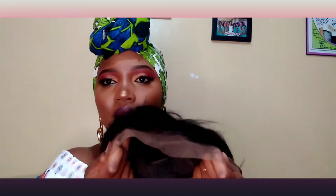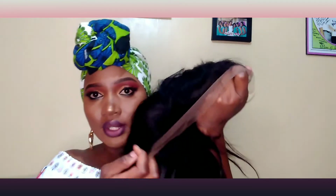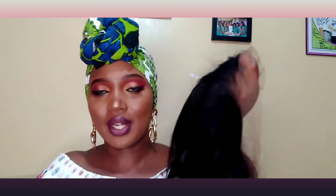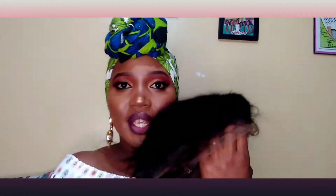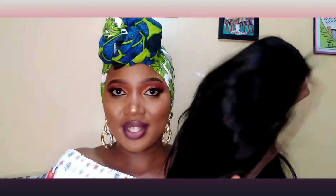It comes with a frontal. This is a frontal. This is not a closure, but it is a frontal. So meaning with a frontal, you can style your hair however you want. You can style it from the middle, you can style it on the side. You can just do some magic on your hair, and you're going to look amazing. So I'm going to try it on and show you how it goes.